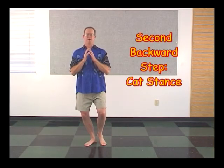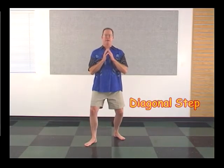Then shift the weight back onto the left leg, bend the left knee, straighten the right leg, empty step. Then cat stance. Diagonal step on the other side, shift the weight back, empty step. All the weight's on the rear leg, the rear knee is bent. And draw the foot back to cat stance and down to balanced. Now we can take 2 steps forward and 2 steps back.